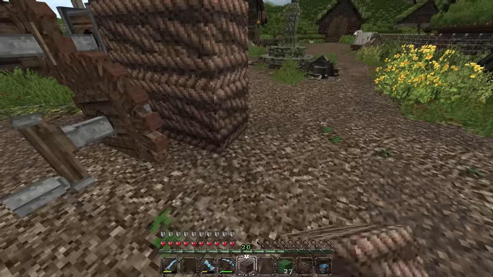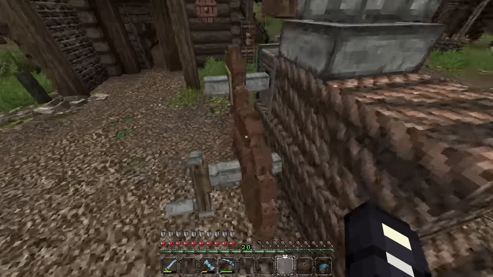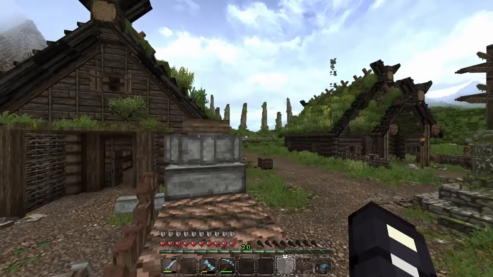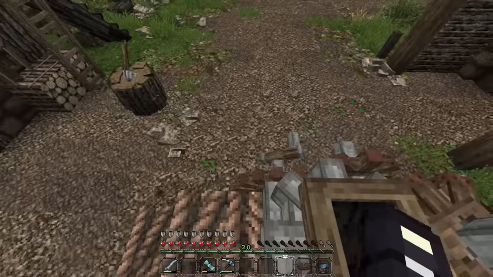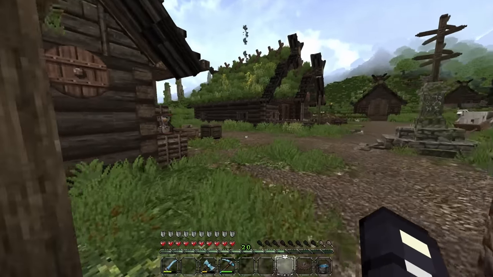But maybe then I can make some steps up. And I'm just going to put the whole amount in. Is this going to go any faster? I think that was faster. I'm pretty sure that was faster than before. 49 string. I don't know. This is cool though. I can't wait to do more with the create mod.